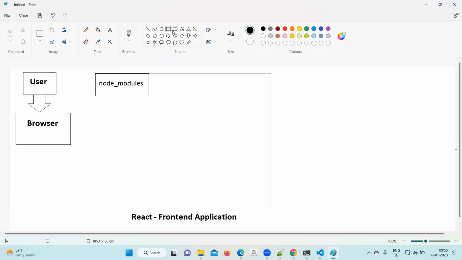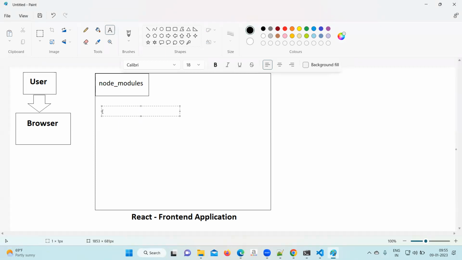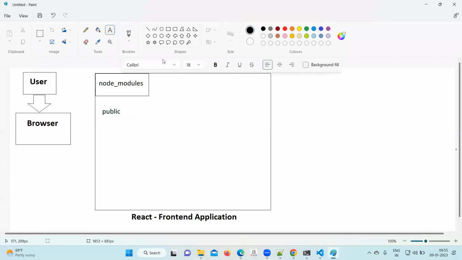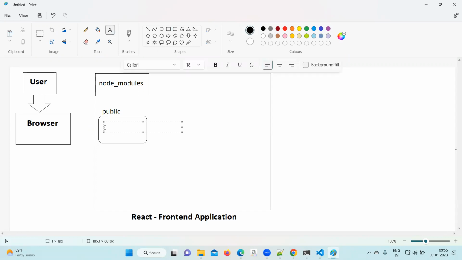After that, you have one more folder called public. Inside the public folder, you have one file called index.html.